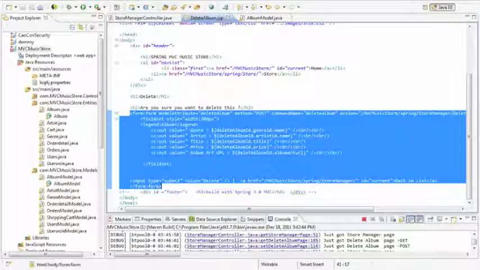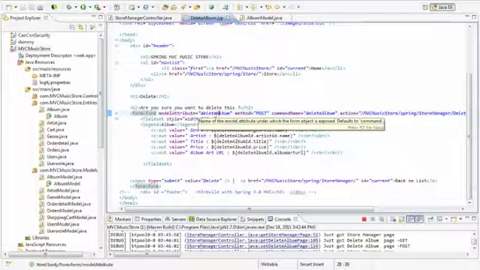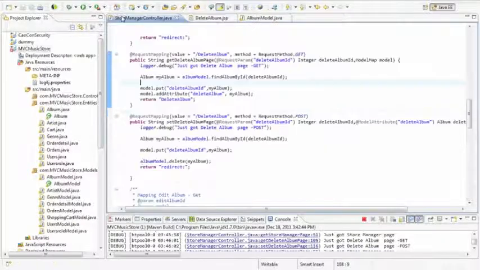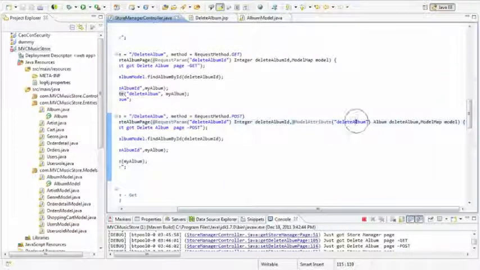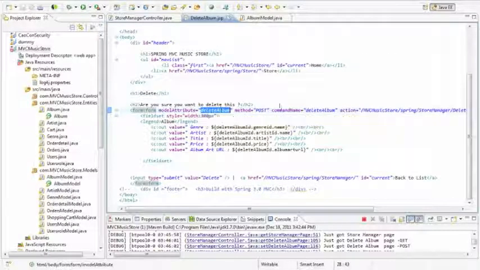Form. Alright, inside the form over here, the model attribute is delete album, right? In the previous tutorial we had create album, because we wanted to create an album. Here it is delete album. Inside the controllers you will see the attribute is delete album, right? So once again you have to make sure that the name over here and the name over here are matched. And method post, again the common name should be the same.